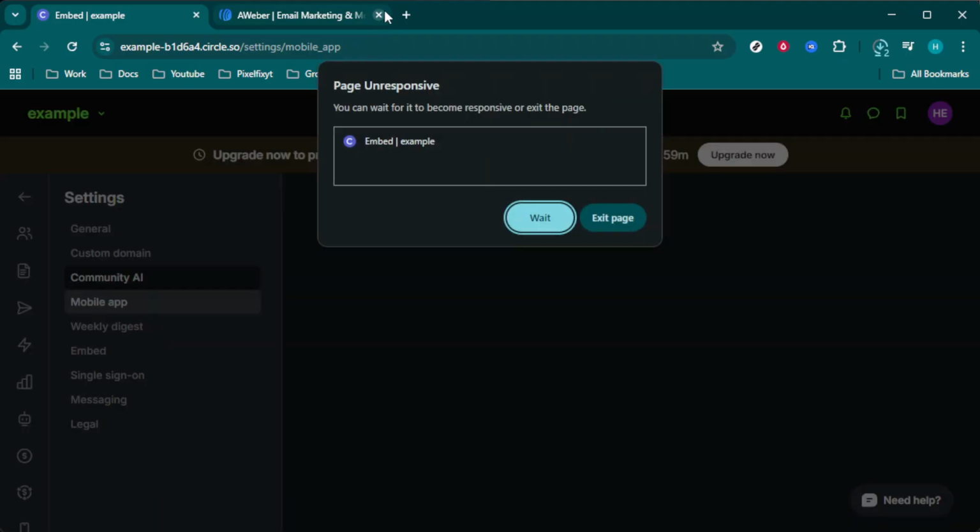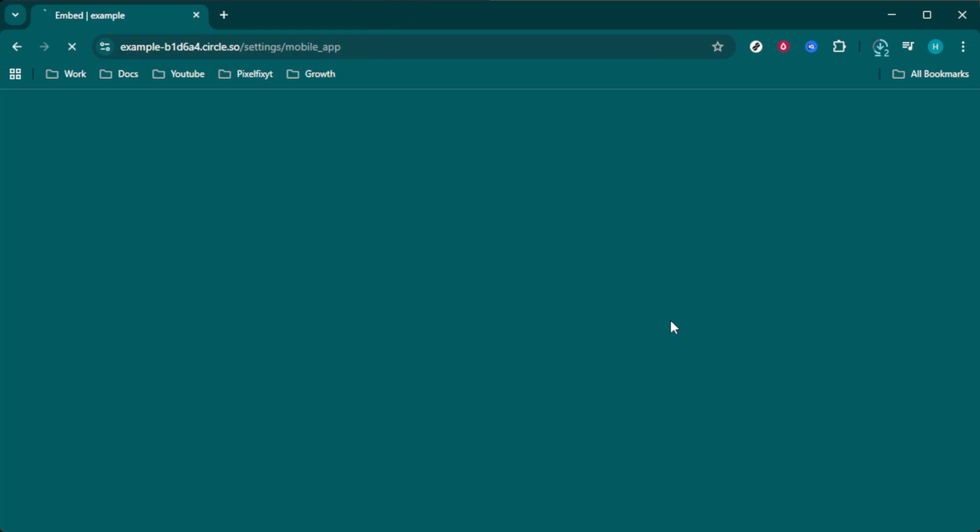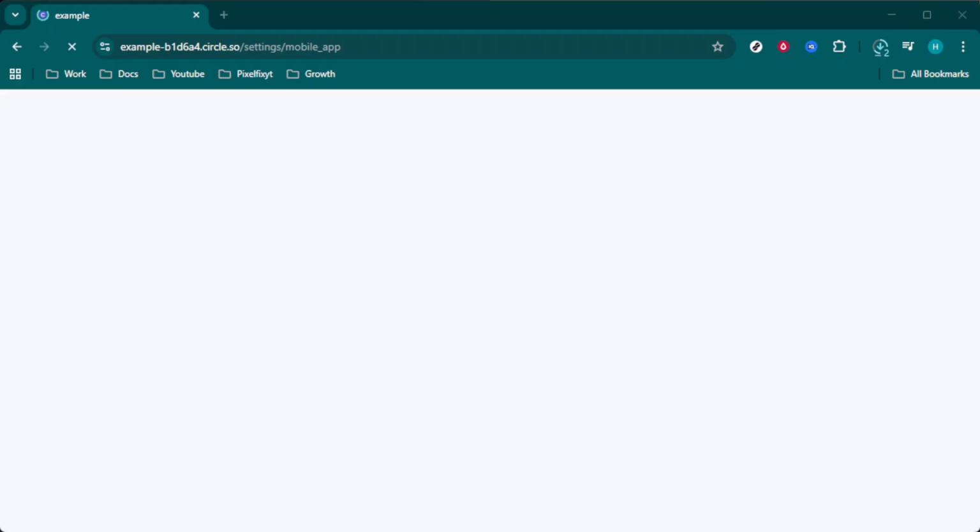With your link generated, the final step is to share it. Click on Copy to have the link saved to your clipboard. From here, you can easily paste it in an email, a direct message, or a social media post to reach out to your potential members. Sharing the link is as versatile as you need it to be, making it accessible for you to expand your community efficiently. And that's it.